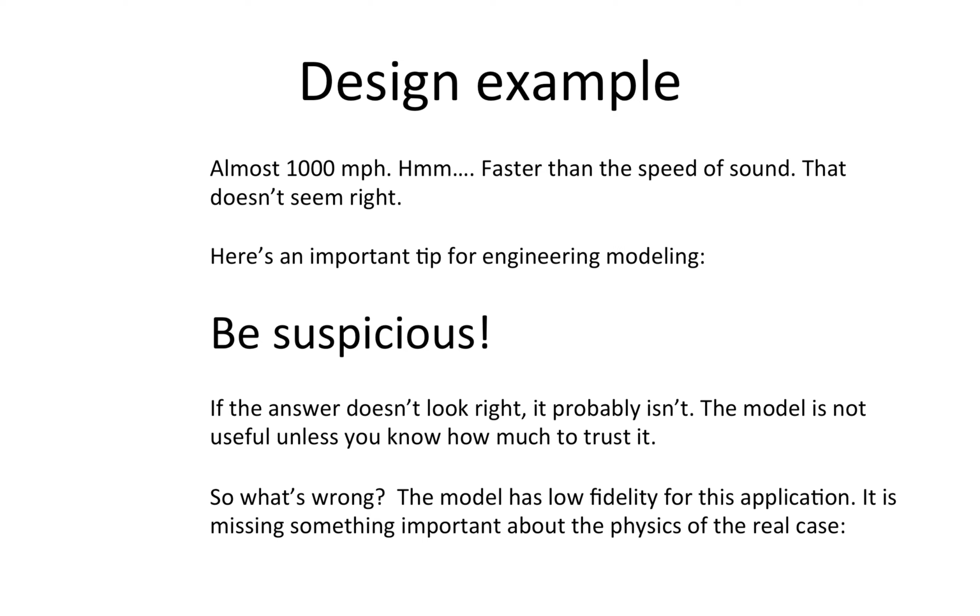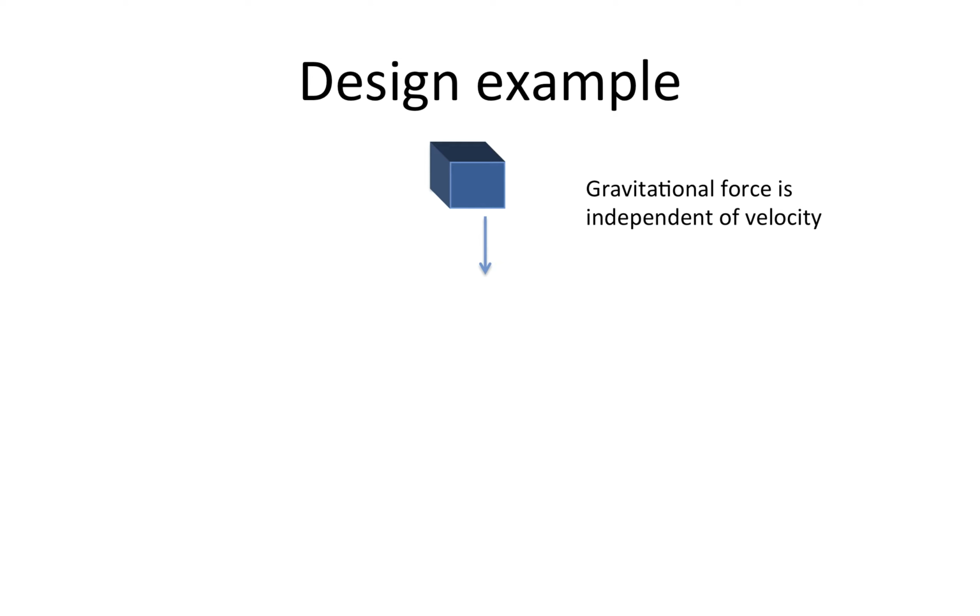So in this case, what's wrong? The model has low fidelity for this application. It's missing something important about the physics of the real case. And I think you know what it is. It's missing drag. Energy dissipation due to drag is slowing down the suitcase as it falls from the sky. So let's take a look at that.